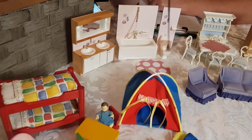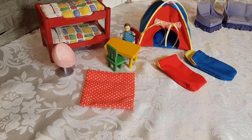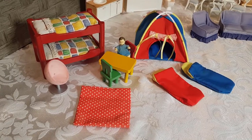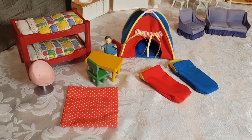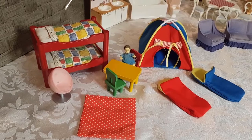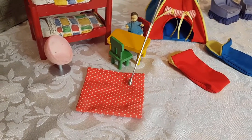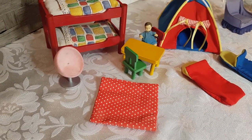And look at this tent — a cute little Lundby tent for the kids. I may have to do a yard for this. If you've seen my other dollhouse episodes, you'll see I've done yards in them. This would be a big one, but it would look nice in a Lundby backyard with the little sleeping bags — and they open up. Then you've got this kid set, the double bunks with the main beds, and the little table and chair set. Throw in this little baby and what I think might be a play mat. And I love this egg chair — I wish they had them full size, they're very funky indeed.